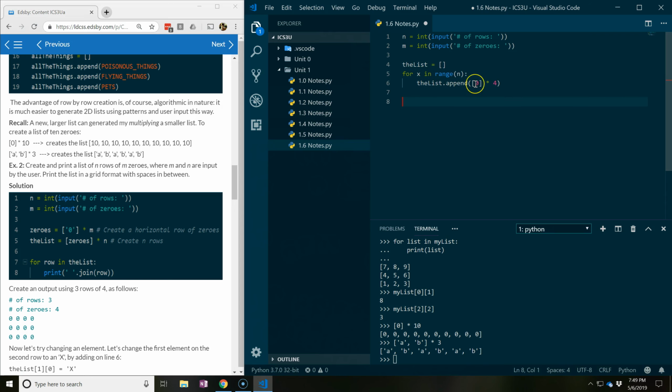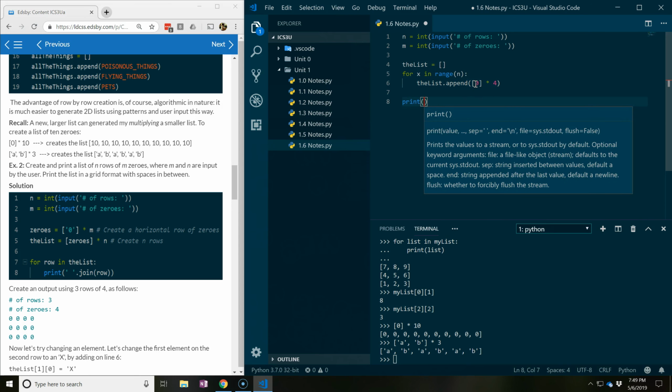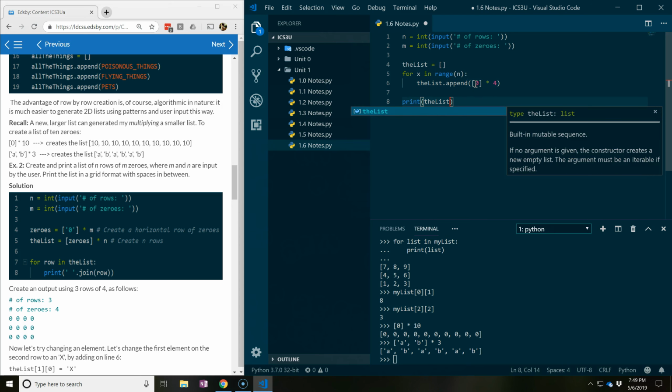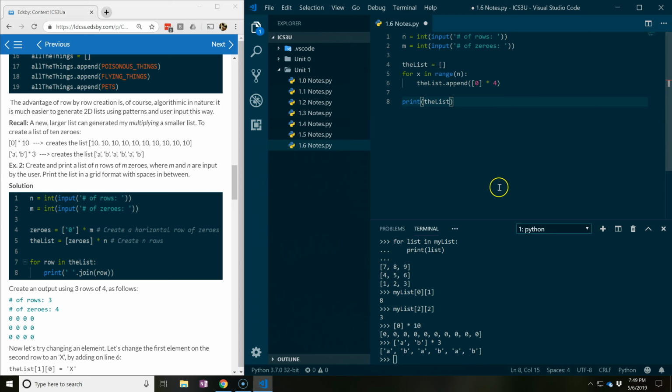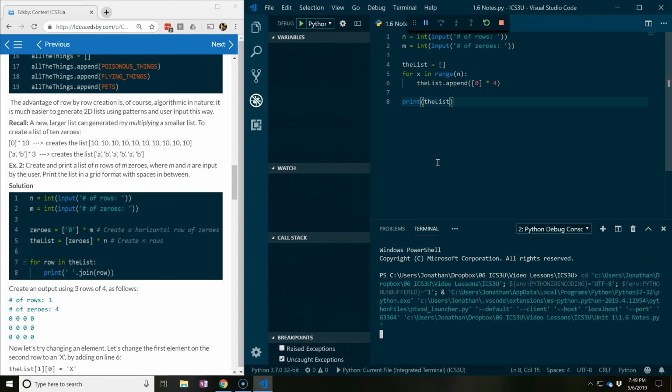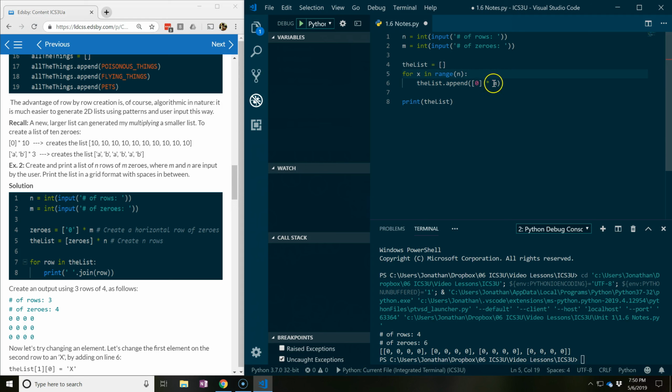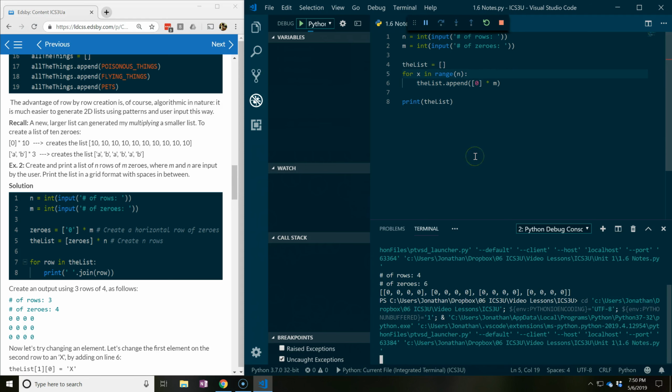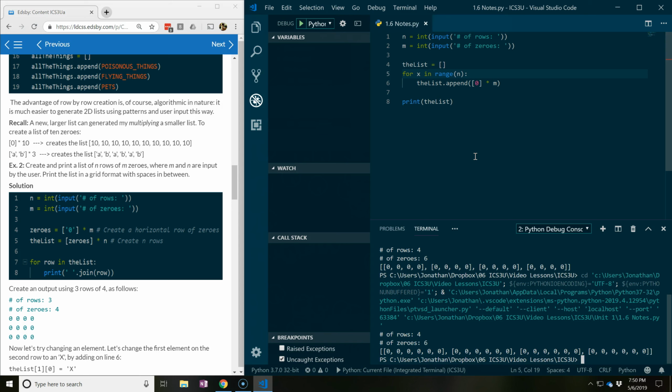So this is it, right? After this is done, we should be able to see the list. And this isn't going to print exactly the way that I've required it here, but this should give us just a quick view of what should happen. So if we type in, say, 4 and 6, there you can see, right? We have 4 rows. Oh, this didn't work. We actually have 4, right? So let's change this to an m, because I should have typed m there. And we'll run that again. And of course, 4 times 6. There we go. Now we've got 6 zeros, 4 rows.